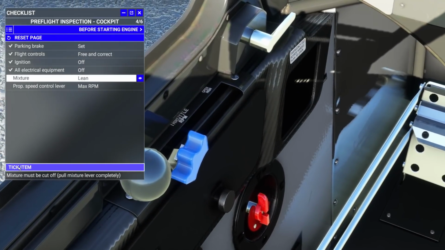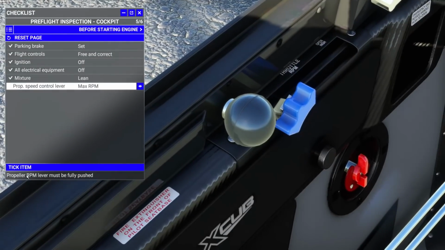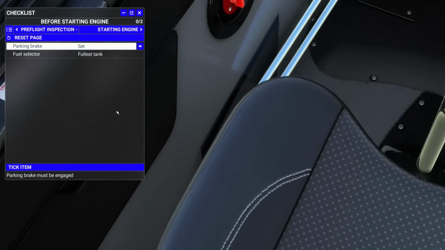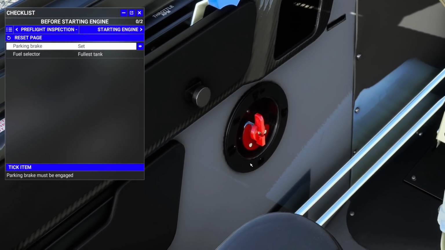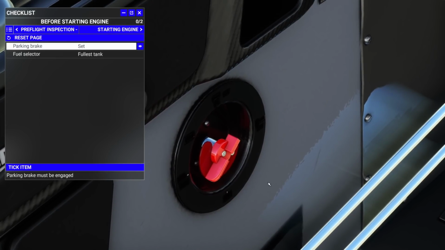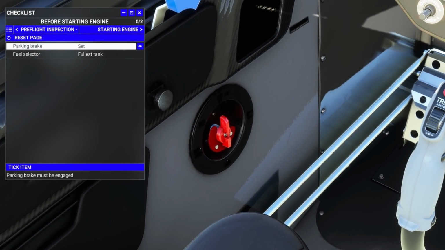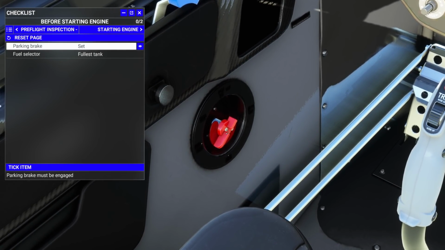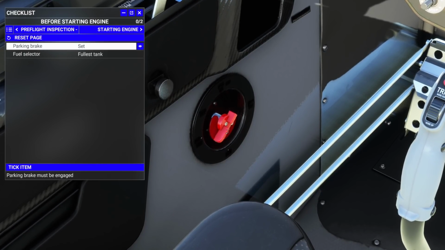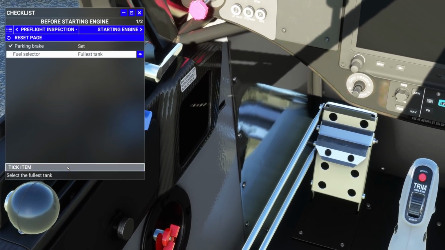Mixture is leaned. Prop to max RPM. There we go. Ready. All right, before starting engine, parking brake set. Select fullest tank. I can't really see what that's indicating. I don't know if that's just coloring or what, but I can't really see what that's pointing at. That's got to be off, I would assume, and that's going to be... We'll hope that's left and right tank. We'll find out if the engine doesn't start.